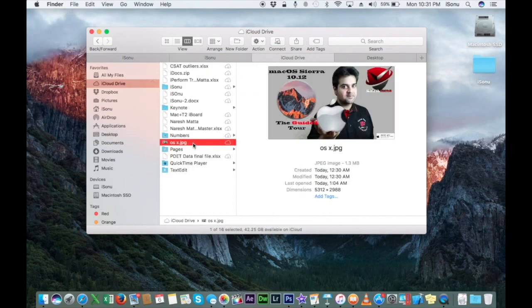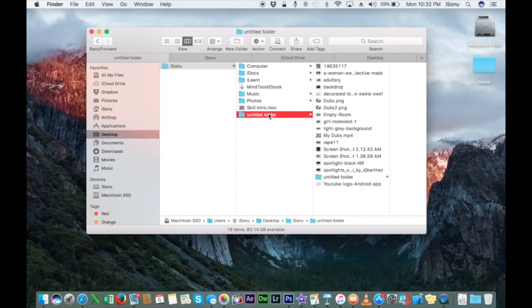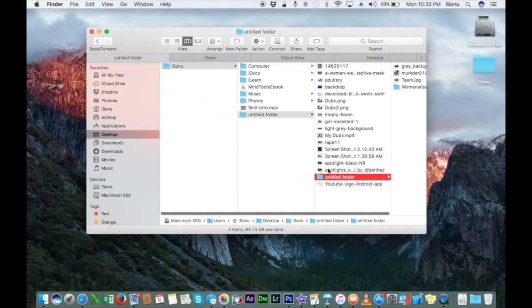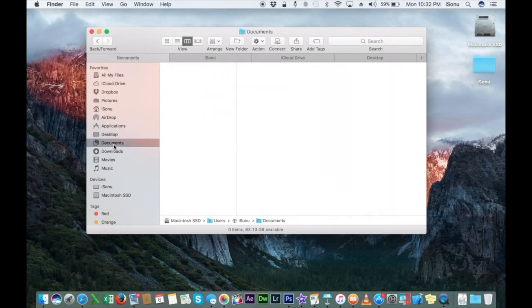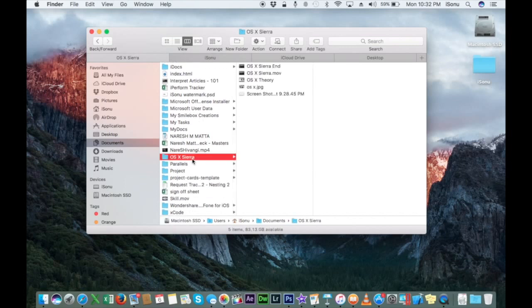Now I don't really want it there, or if I want I can leave it there, but I want to make sure that it's in the cloud drive as well as in my project file, so I'll keep it there. Where did my project file go? Right, there you go.